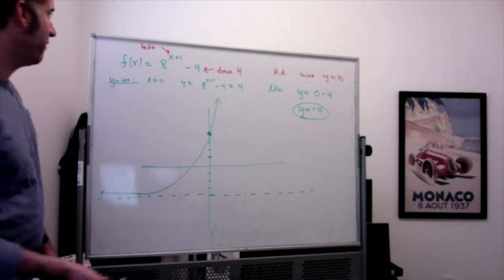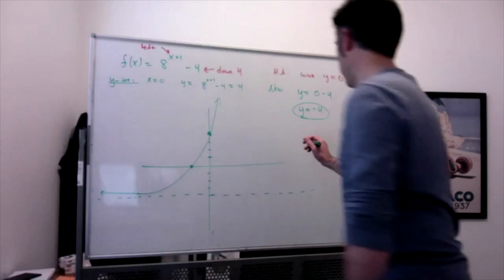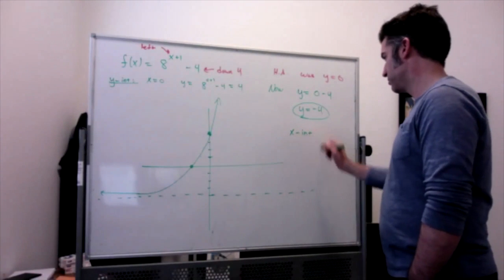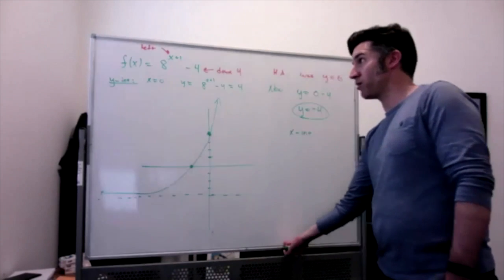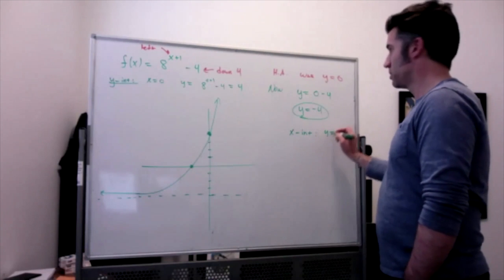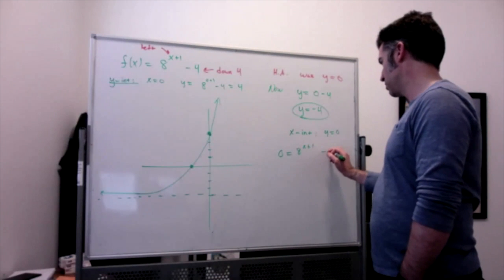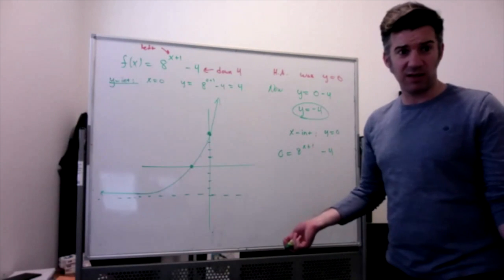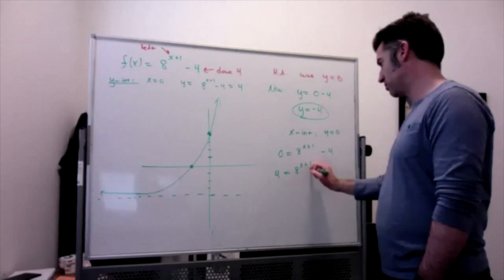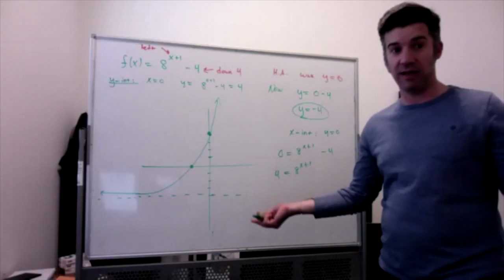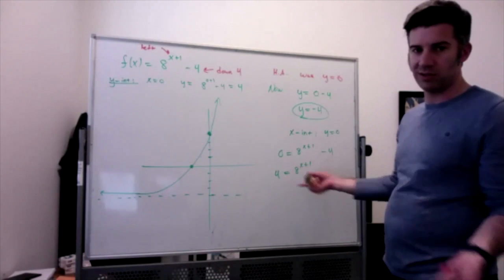Now, the other thing I should find is the x-intercept right there. To find the x-intercept, I'm going to erase some of this over here. We're going to set y equal to 0, so I'm going to set the function equal to 0. So 0 equals 8 to the x plus 1 minus 4. I like to keep things positive, so I'm going to add 4 to both sides: 4 equals 8 to the x plus 1. You could bring this over and say negative 8 to the x plus 1 equals negative 4, and then multiply both sides by negative 1 to get 8 to the x plus 1 equals 4, or you just do this.